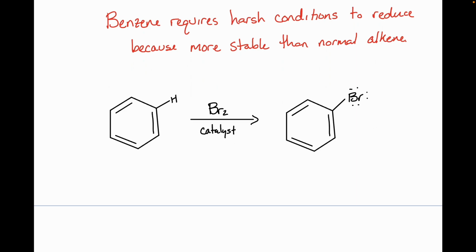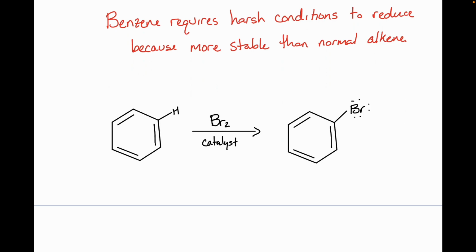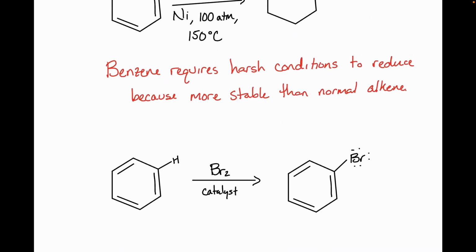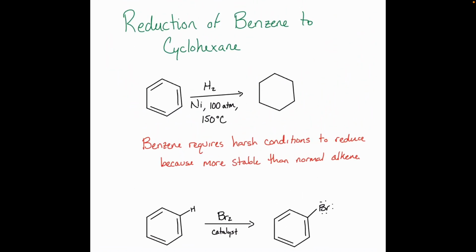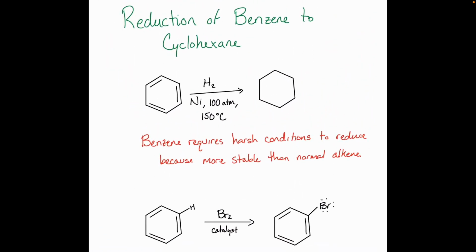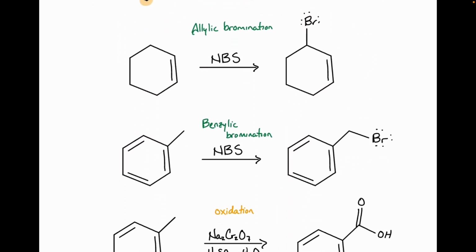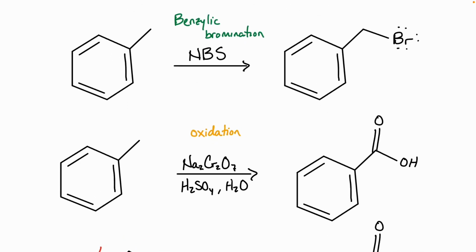All right, so as we said, benzene doesn't undergo addition reactions. Instead, we'll talk about these substitution reactions for our benzene ring. That's what next chapter is going to focus on. Okay? So again, for this one, we wanted to throw in these sidebar reactions for benzene, specifically the reduction of benzene all the way to cyclohexane. We need some pretty harsh conditions to do it. And then we have these two benzylic reactions here, the benzylic bromination and the benzylic oxidation reactions. Those are the three that we're going to cover in this chapter.